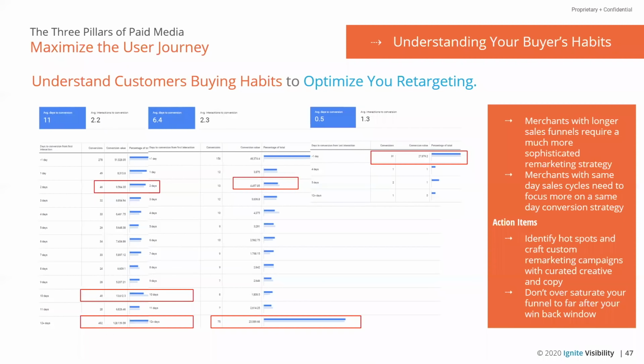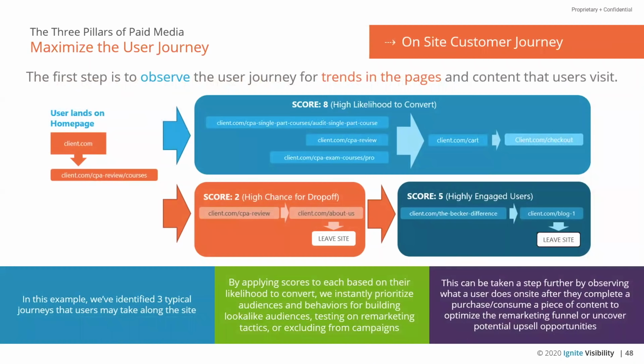So on the next slide, I'm going to review how to uncover these hotspots in your site by scoring. When I mentioned that for businesses with long sales cycles you should work on shortening it to improve these efficiencies, I'm sure, like I would, most of you are like, duh, but how do we do it? A great place to start would be scoring website behavior. From a high level, we simply identify key entry points and pages on site that correlate to a high conversion probability. In this particular example, we have 3 different journeys that a user is likely to take along the site that we've funneled in through our analytics platform.